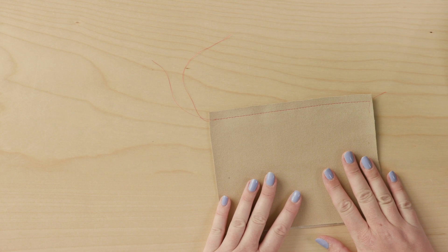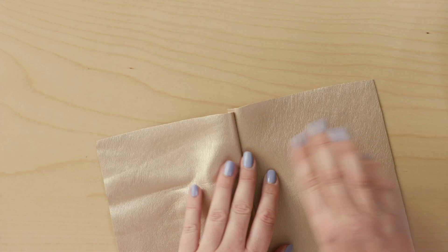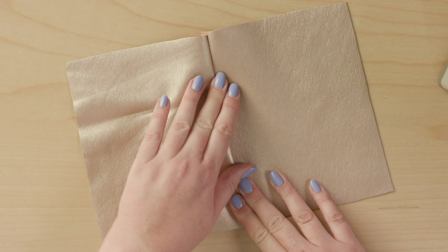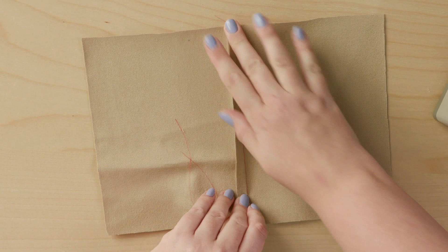Do you iron, or do you not iron? It depends — some of the vinyls can take a very low temperature iron with a parchment paper or something covering it. But you can also open up that seam and do a top stitch if you really feel like you want. I think before you start, I would do a little finger press too — just push it down and make it try to go. Then you can just go ahead and stitch on the same side as the seam allowance and just hold it down, and that Teflon foot is going to make that easy and smooth. That was a lot easier than I was afraid it would be — thanks for all the tips, Cheryl. No problem.